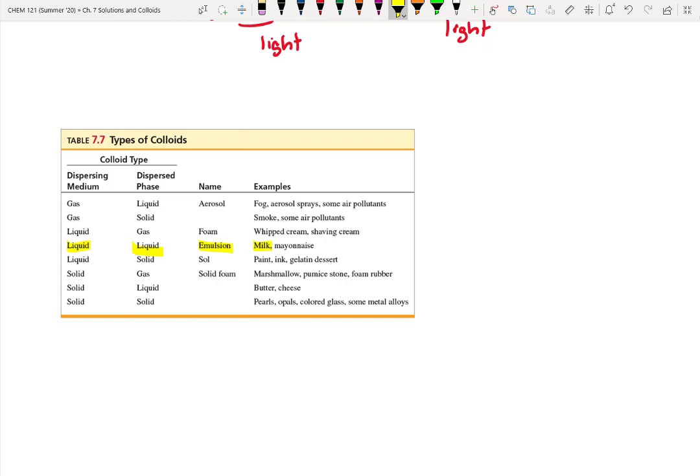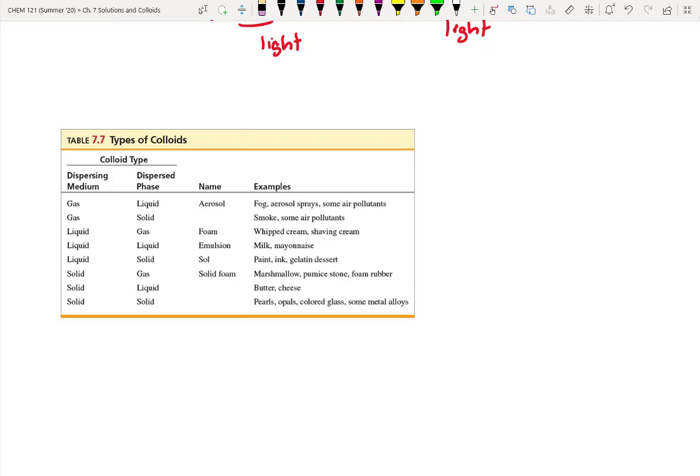Mayonnaise is also a good example of a colloid. Mayonnaise uses eggs as an emulsifier to form one common mixture, in this case a homogeneous mixture. However, there's quite a few other types of colloids. The main idea with this, though, is they're the same throughout, meaning the same types of particles throughout. They're dispersed evenly, but they're not so big that things separate out into discrete chunks that you could see even with a microscope. So that's the big difference here.